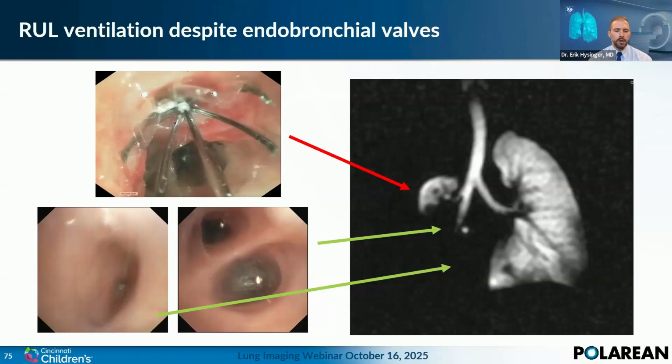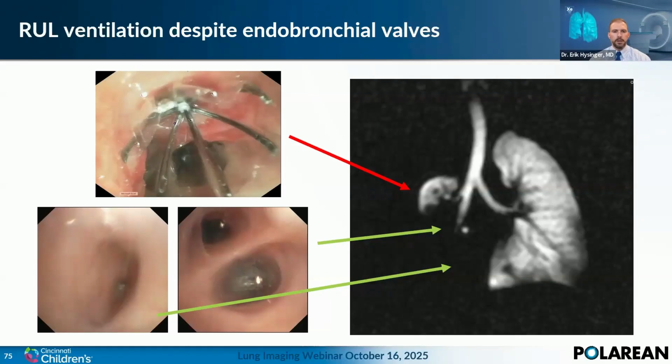The stump of the right lower lobe was on the bottom left, and then the right middle lobe, the medial and lateral segments, all appear to be really well occluded. This child has been through several valves, blood patches, pleurodesis, any number of things trying to get this to stop. We had not been able to get the air leak to stop. And at this point, we were looking towards, we just need to do a full pneumonectomy, even though there was actually a decent bit of viable and healthy lung tissue.